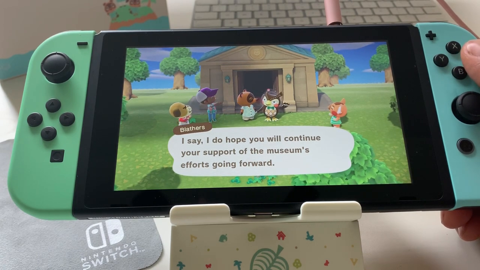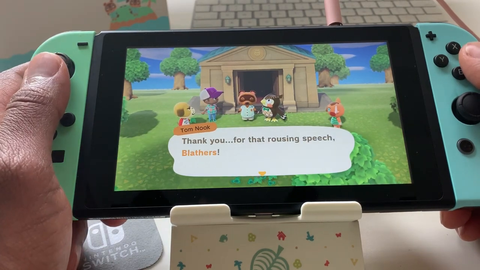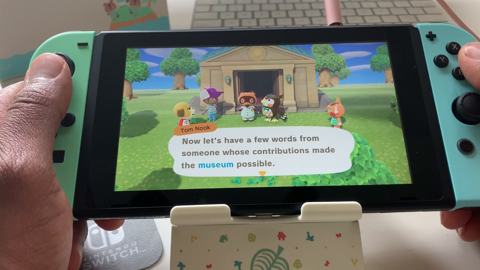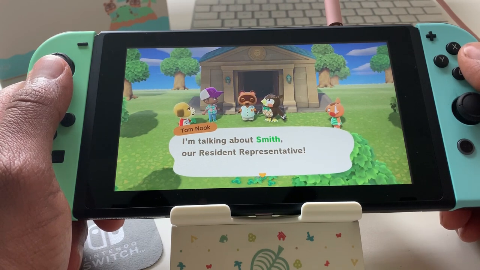Thank you for that rousing speech, Blathers. Now let's have a few words from someone whose contributions made the museum possible. I'm talking about Smith, our resident representative.